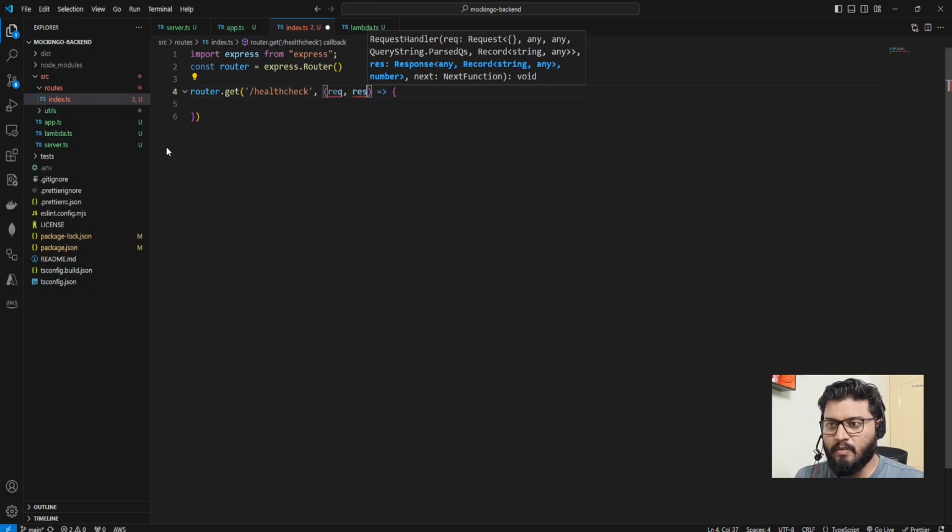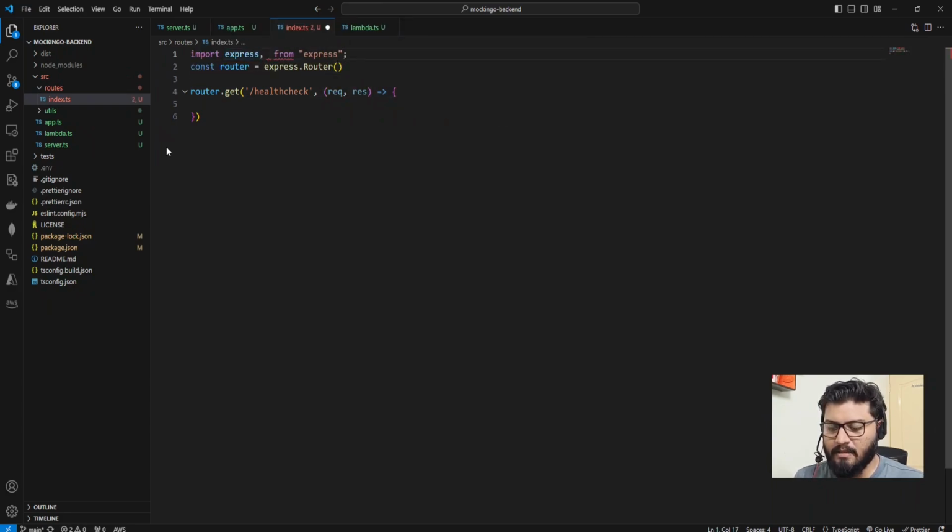For that we'll also include their types from Express, request and response, and that's it, I think so. So response will be of type Response and request will be of type Request.